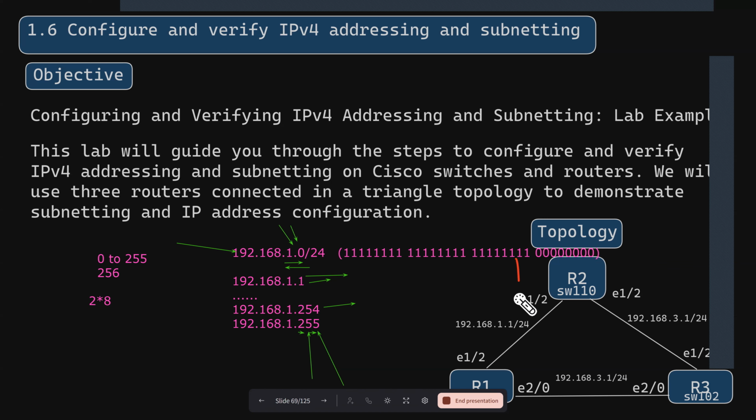If you make this 0, then your address space will become 2 to the power 10. If you make this 0, address space will become 2 to the power 11. So 256 will become 512, then this will become 1024, then this will become 2048, like this. So make this 0, 0.